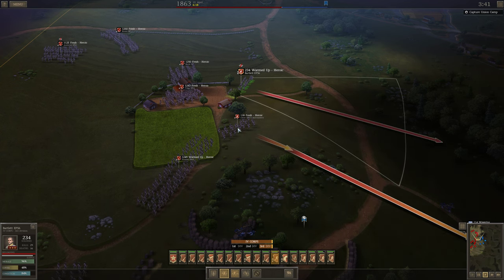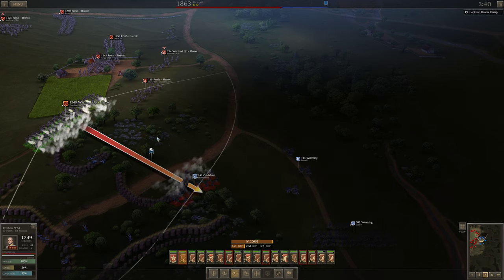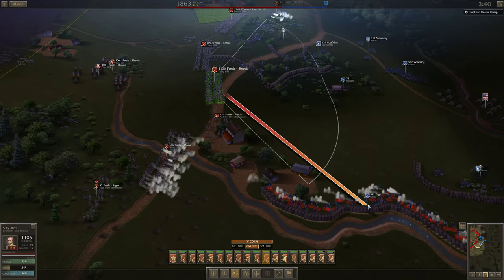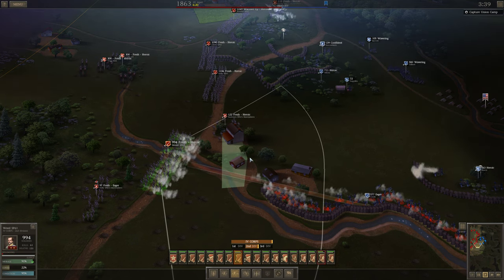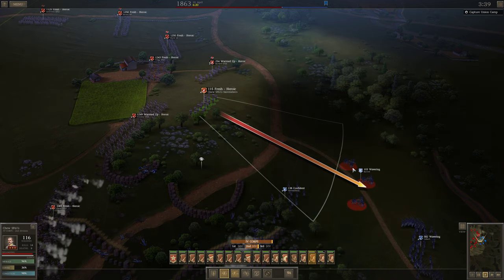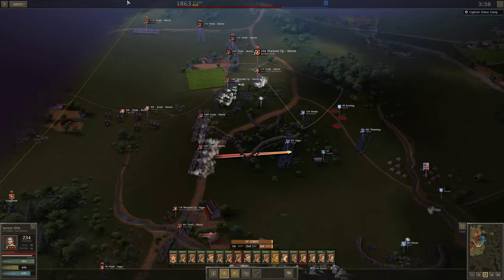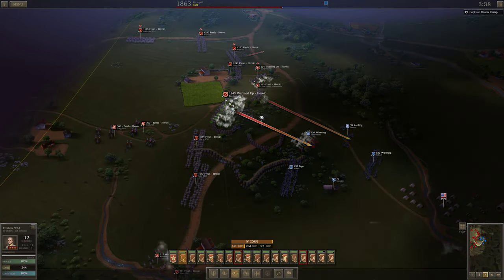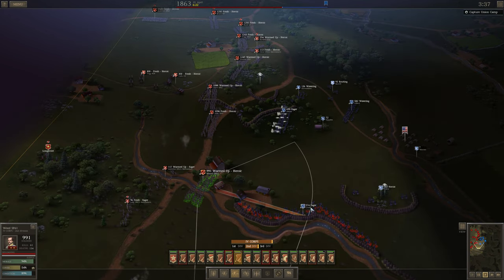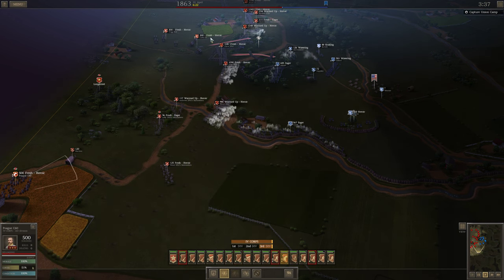Okay, we're trying to cover the area here now. Okay, now I need these guys to be shooting at that gun right there. Okay, now you get over here, my friend. You get right there. You get right here. Now you shoot at him. Oh yeah, and I got my cav. Let's get the cav up here.